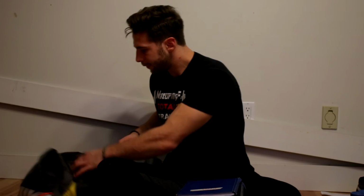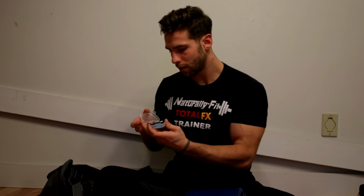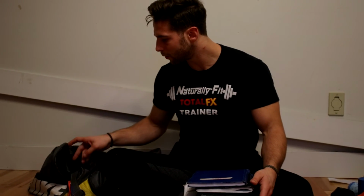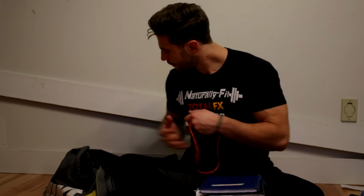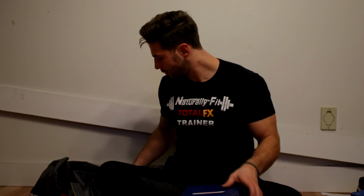And that's pretty much it. I have a mouth guard for whenever I do any sparring or MMA work. I keep all my boxing gloves and gear separate though, so that's all at my room, so I don't have to lug it around because it's quite big. And then just tape for whatever I need. If I need to tape up an injury, tape up my hand, or tape up anything. Just good to have some hockey tape around. And a whistle for whenever I teach classes, and pencils and pens. And that's more or less everything that I have.